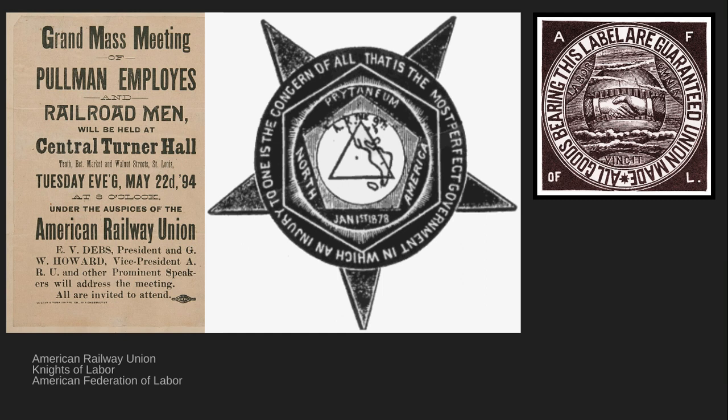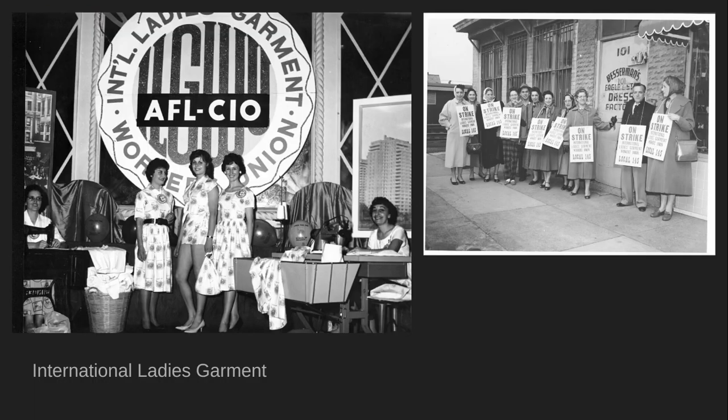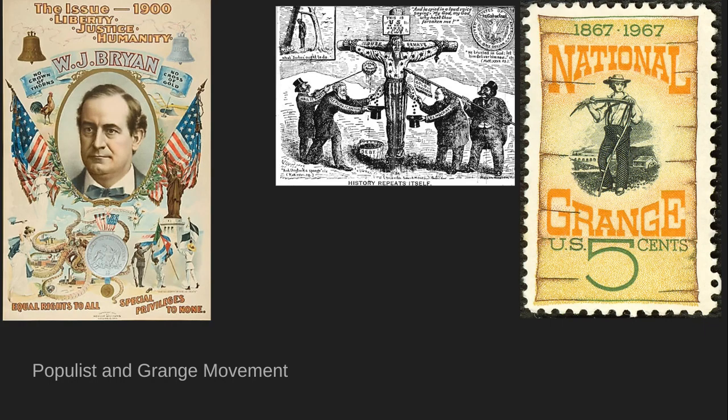That's why there's going to be many major efforts by labor unions to organize, to have the right to represent laborers throughout this time period. And that's why we'll take a look at some of the efforts by, for example, the Knights of Labor, the American Railroad Union, and the AFL-CIO, and so on. You're also going to see that the union effort extends to women in the workforce, such as the International Ladies' Garment Workers' Union. And there's also going to be efforts by farmers, such as the Populist and Grange movements.